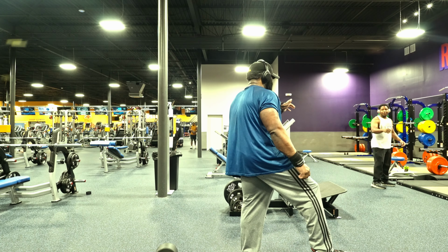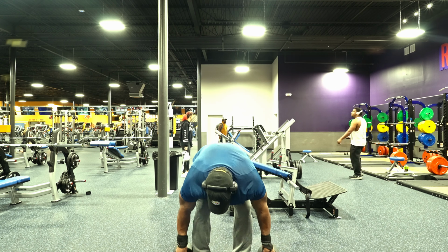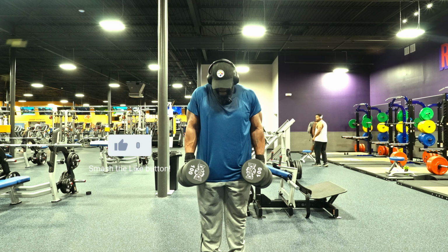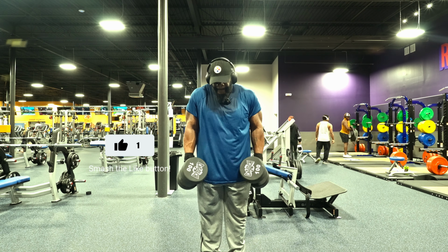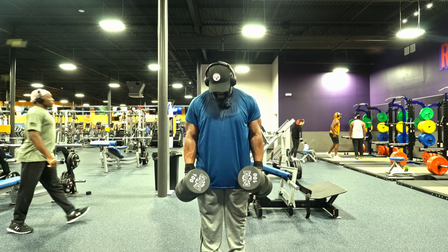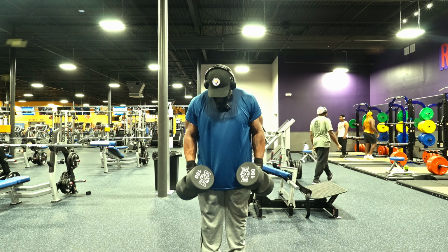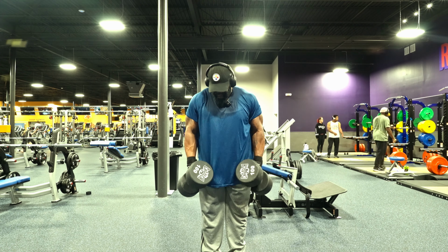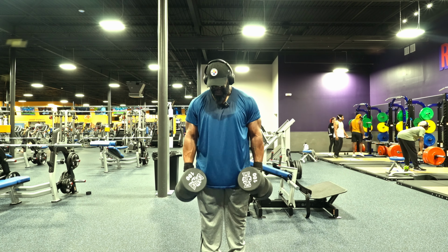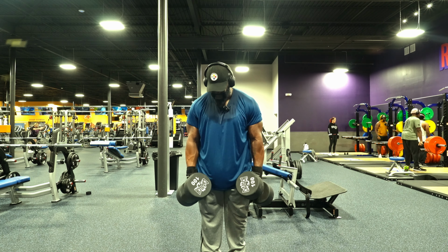So the next angle will be from the front view. And notice I will have my chin tucked and I will be coming all the way up. And notice I will slightly have my elbow bent. That helps you go up even higher with your trapezius muscle. The guy that was talking to me was in amazement of me doing 100-pound dumbbell shrugs. I never get into numbers. I always use what it takes to stimulate my muscles. It has nothing to do with ego lifting, and I advise you never to ego lift.